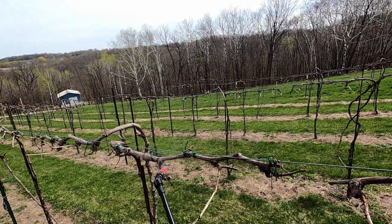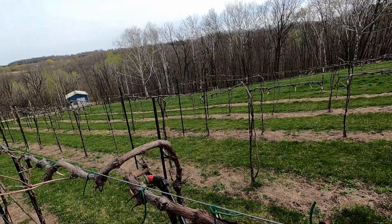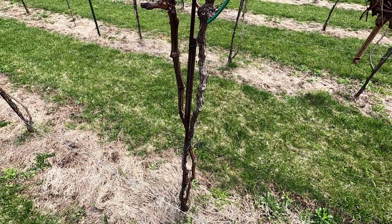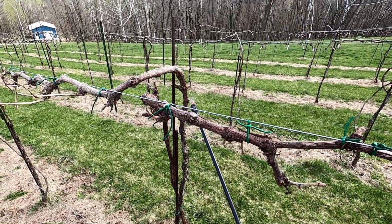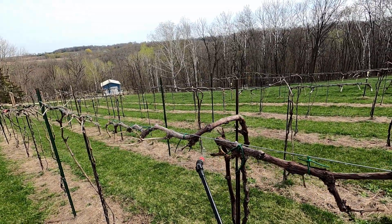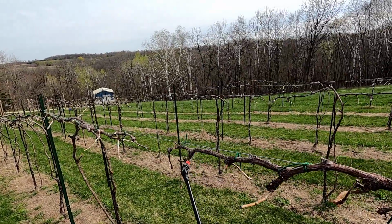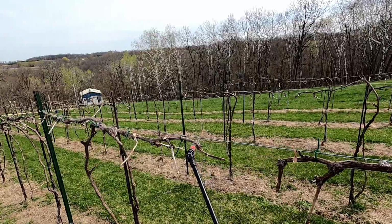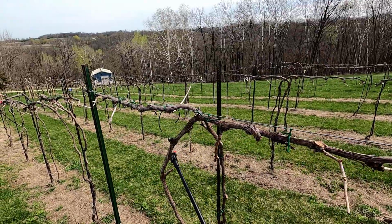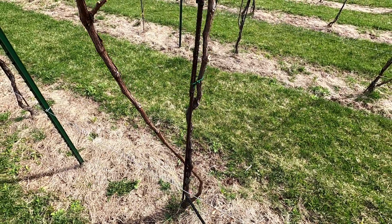So what I want to do here is try to get my dormant oil into all the cracks and crevices on these vines. I actually have to go down the row and then up the other side, because I can't get the other side from here. So it's kind of a pain, but it really doesn't take that much of the juice, my preparation, because I'm not spraying leaves and all that other stuff.